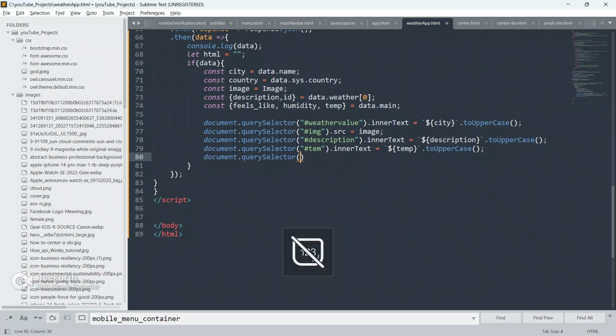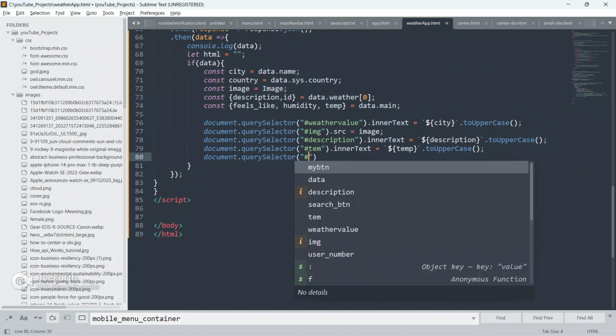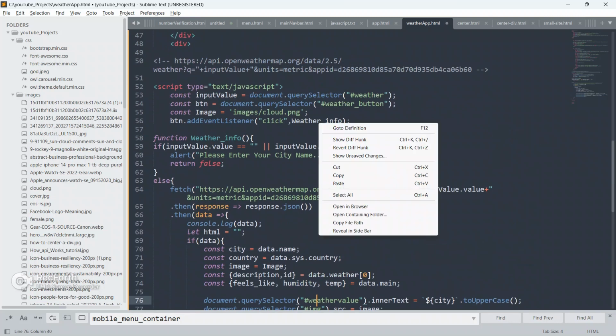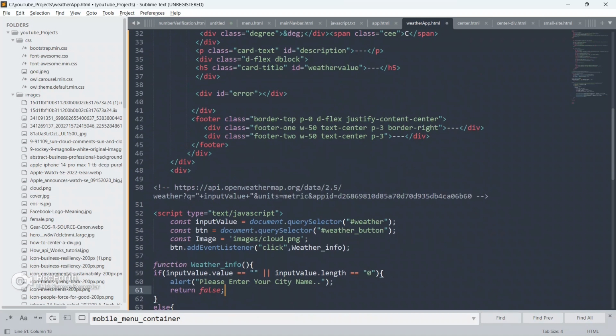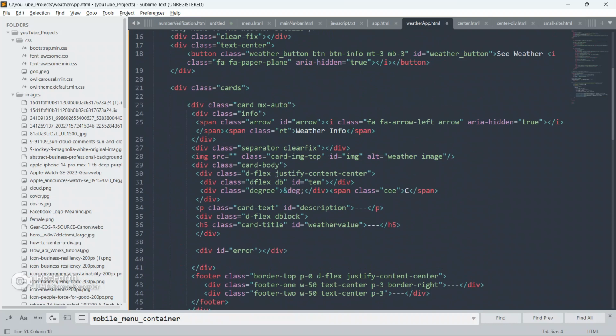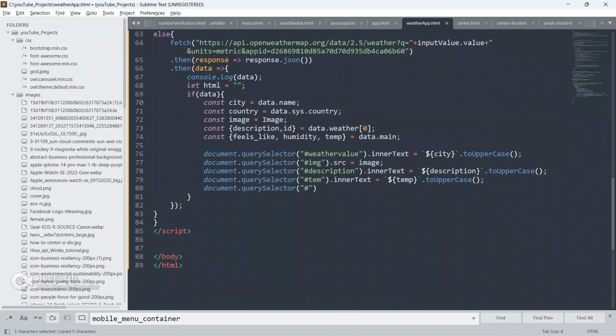Okay, again document dot query selector dot card, discards dot style dot display equal to block.